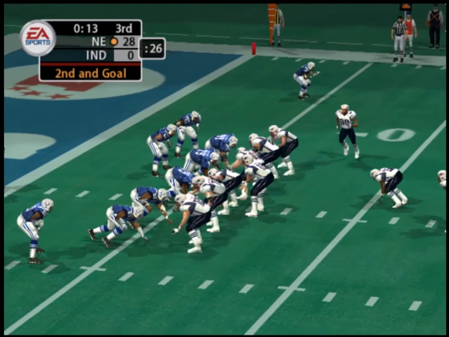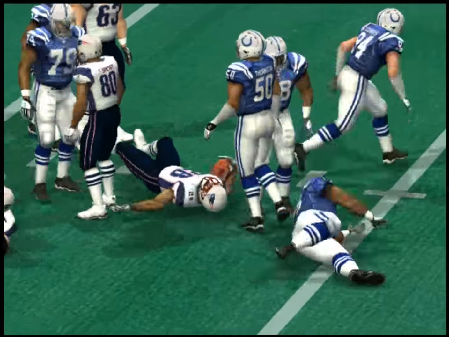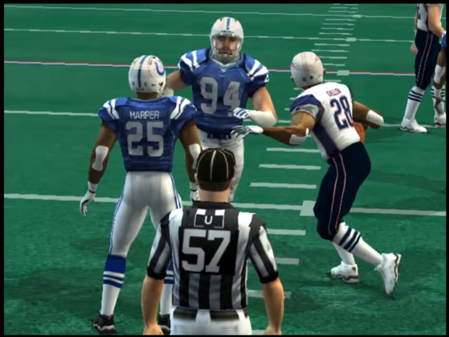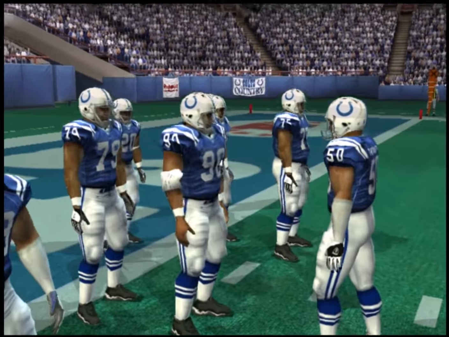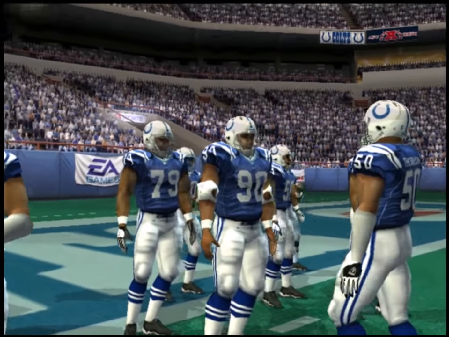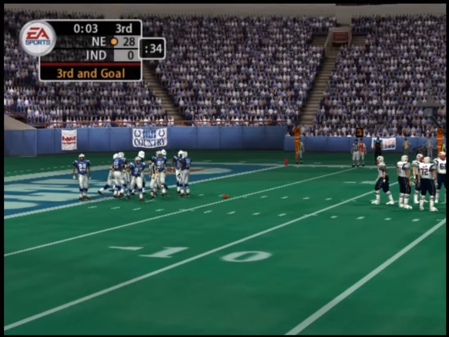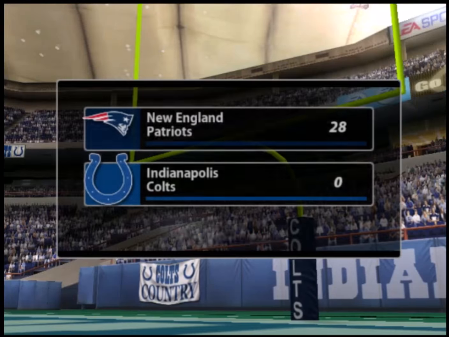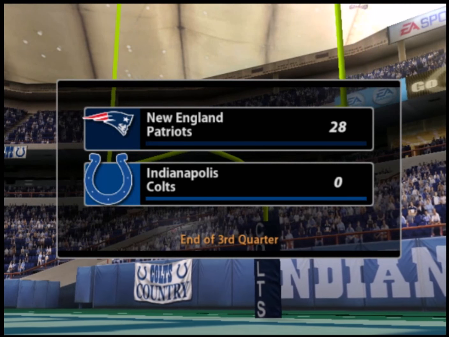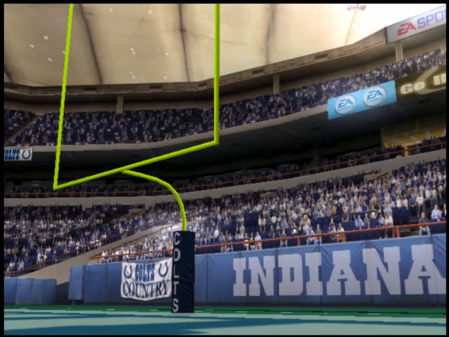Brown goes in motion. Looking to run it here. Warren makes the tackle at the five. John is still trying to move the ball on the ground. This is a tough physical team that likes to run the ball in just about any situation. When you can run the ball consistently, it really wears down the interior line and helps to slow down those pass rushers. So we've reached the end of the third quarter with the Patriots ahead of the Colts 28-0.